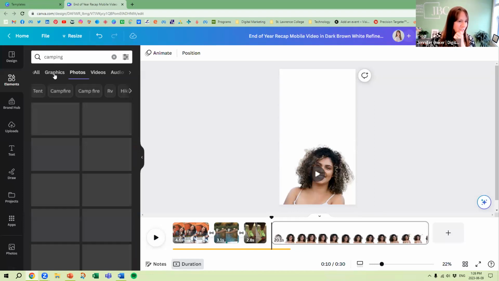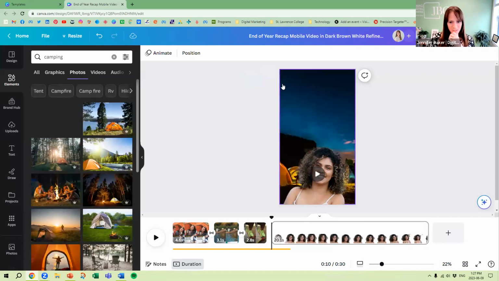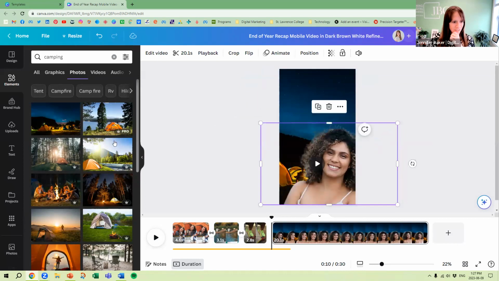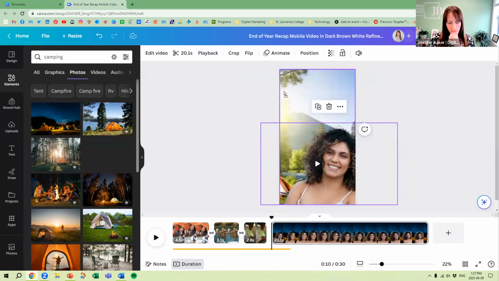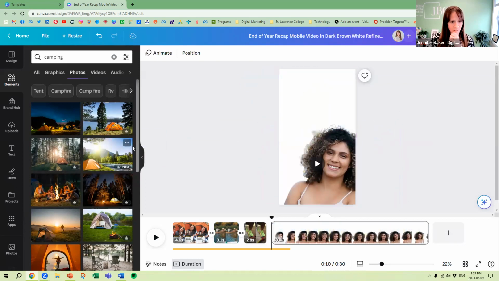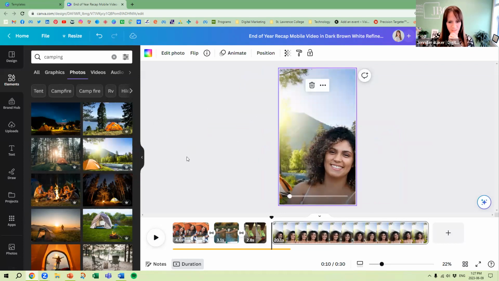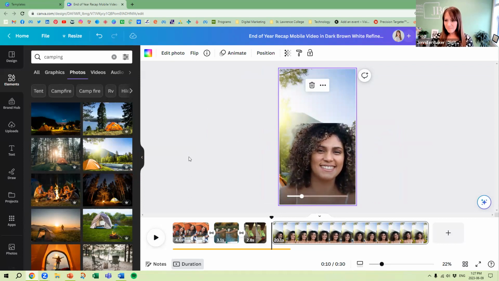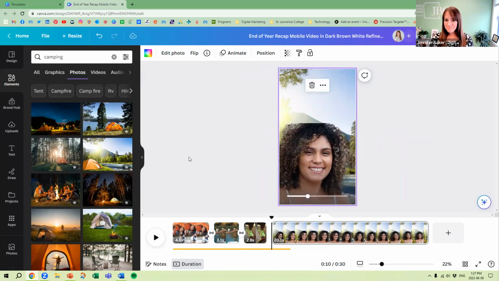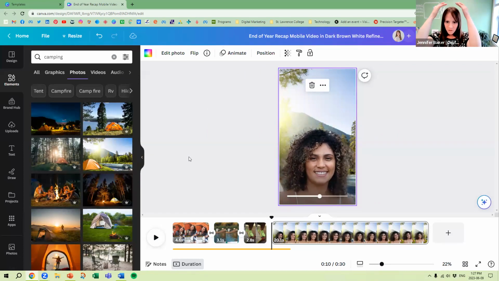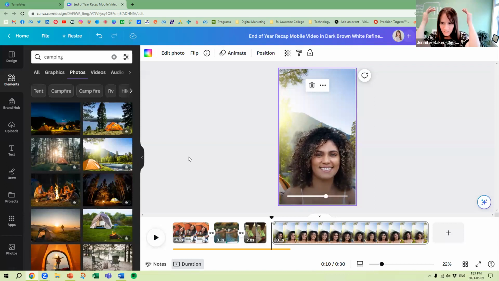And let's go photos. Look at her. Oh, maybe moonlight. Not bad, Canva. Not bad. So it's a bit awkward because you can see when the video was taken, they kind of cut off her head a little bit. So some of her hair gets flattened.